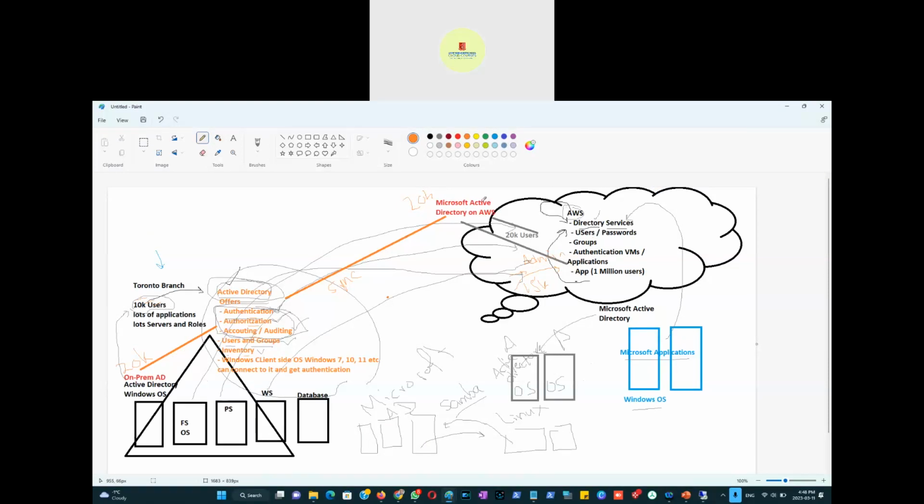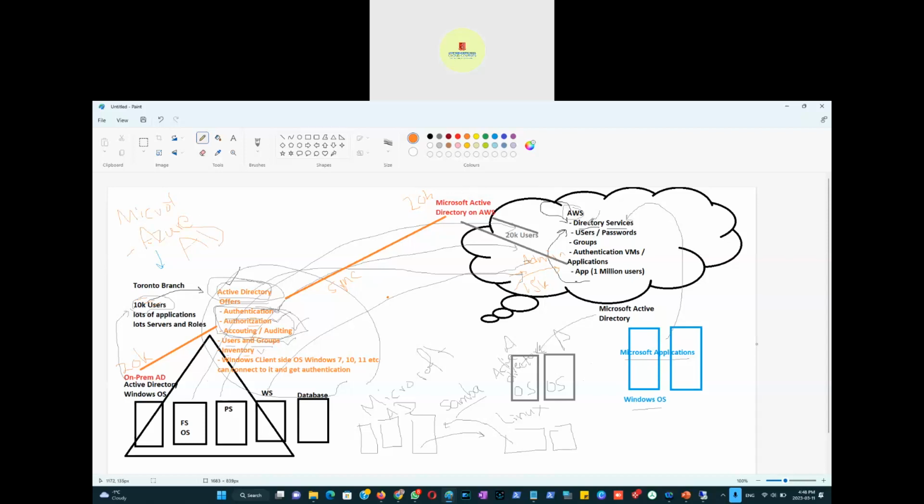AWS does not go a long way to deploy pretty much everything because Microsoft already has Azure, the rival of AWS, with a fully functioning Azure Active Directory with a huge amount of features.